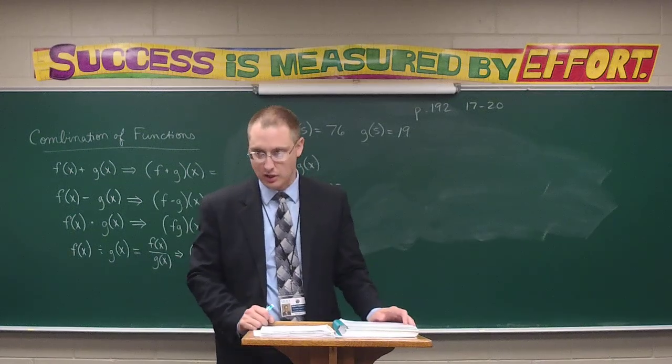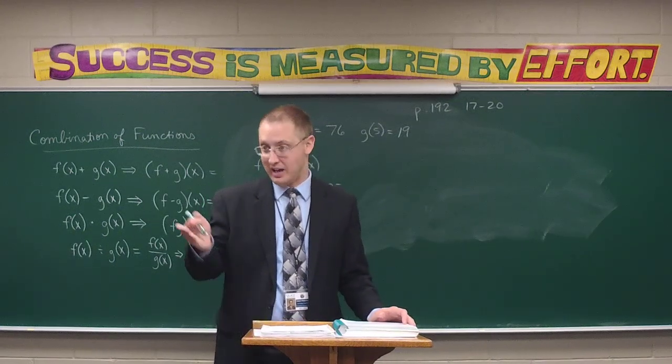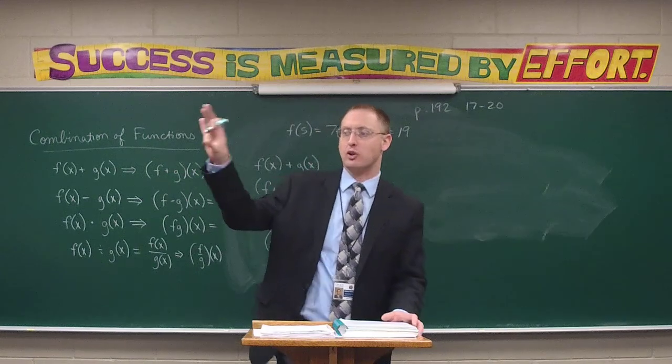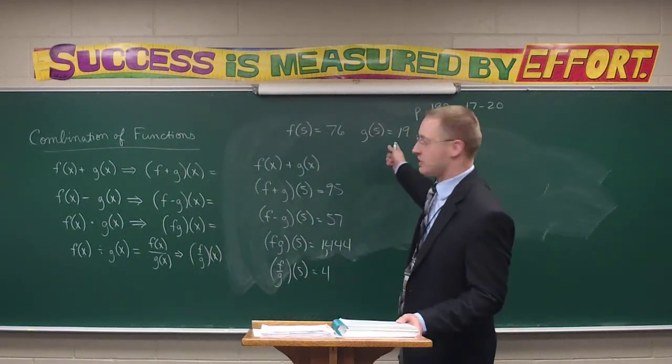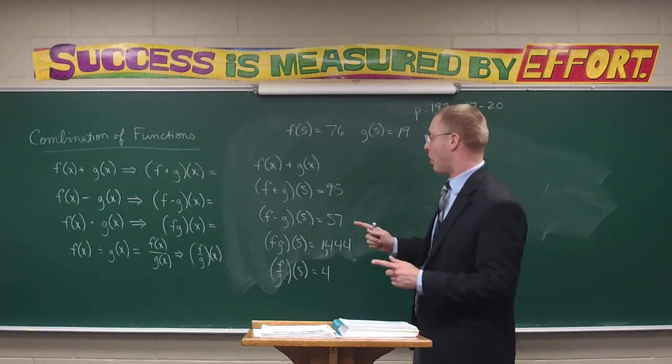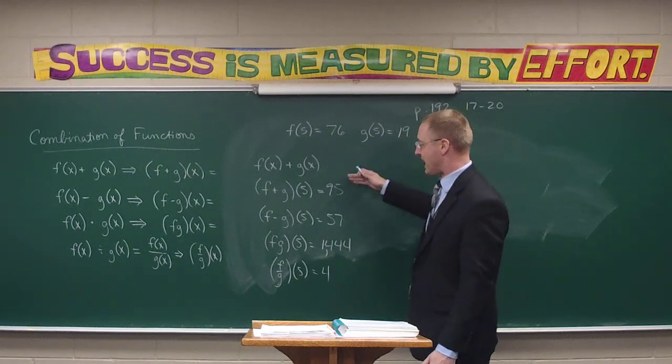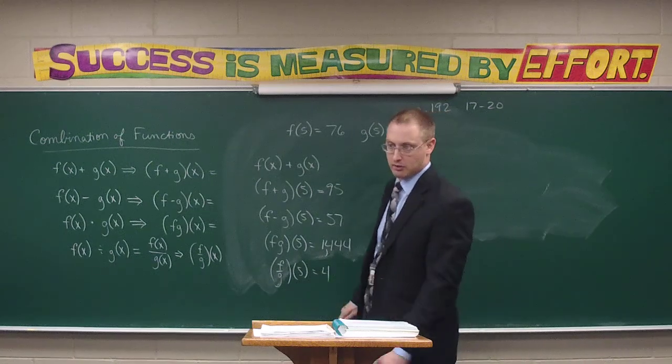Any questions on 17 through 20? I did that. You did that. So you went ahead and evaluated with the polynomial first and then tried to plug the 5 in. And it's not wrong, but you see how much more efficient this is? Yeah. If you know what x value you're going to want anyway, figure out what the numbers are and then add, subtract, multiply by the numbers. Okay, questions on that?